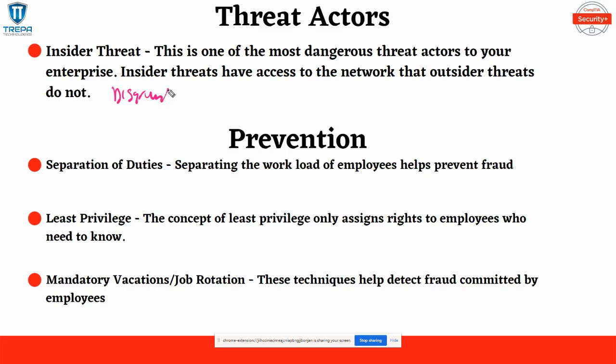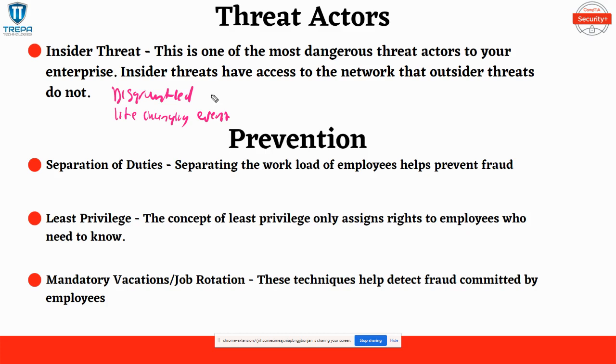So some of the signs, right? A disgruntled employee, someone going through a life-changing event like a divorce or someone dying in the family. Now you may say, well, someone's tragedy means they can be an insider threat? We're not robots, we still have that human element in people. Someone going through a life-changing event like a divorce, where they may need money quickly, might have inside knowledge they can sell off to a competitor or an adversary like a nation state such as China, Iran, or Russia, which could prove beneficial to them if they think they could get away with it. So that's why these life-changing events are one of the signs.